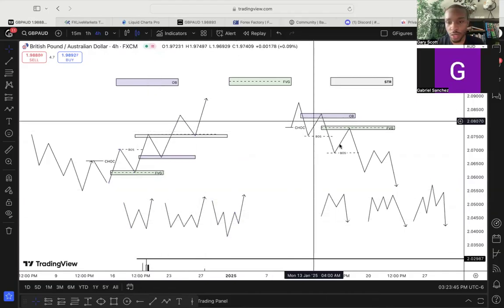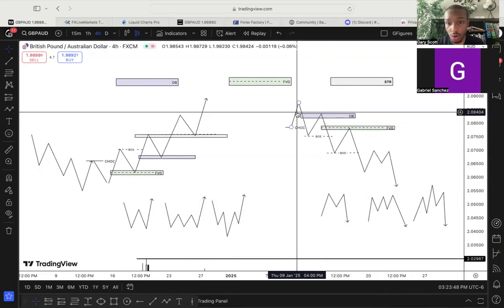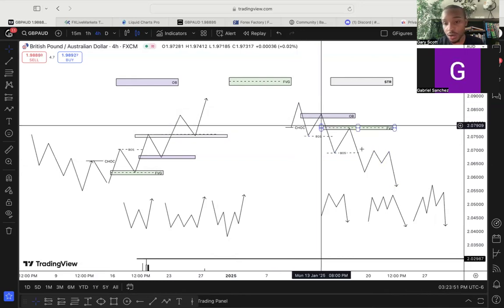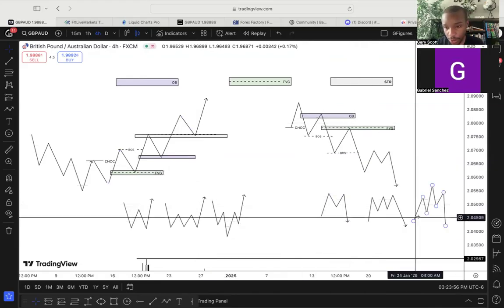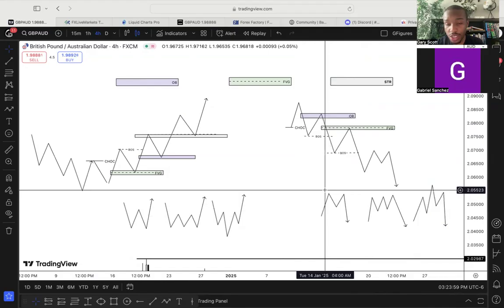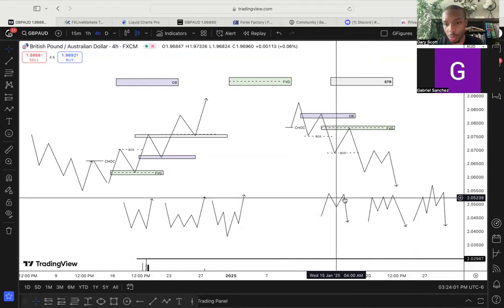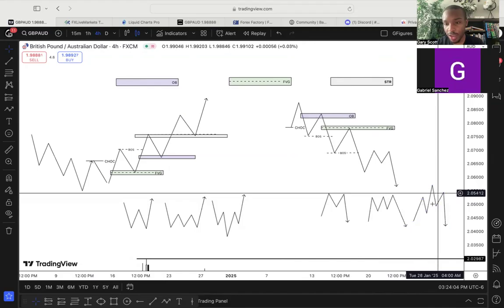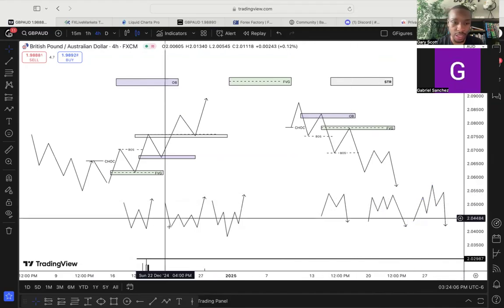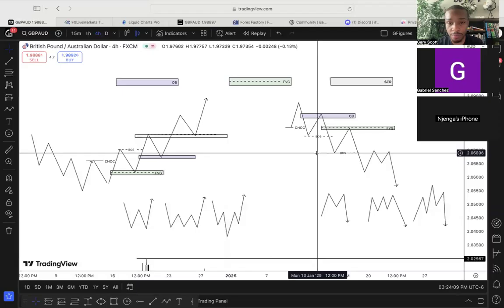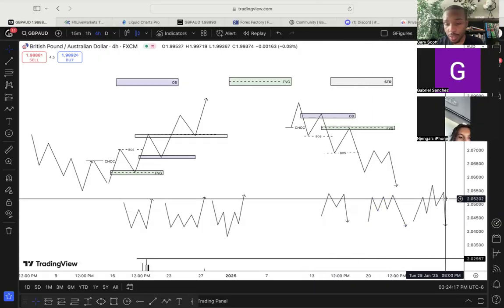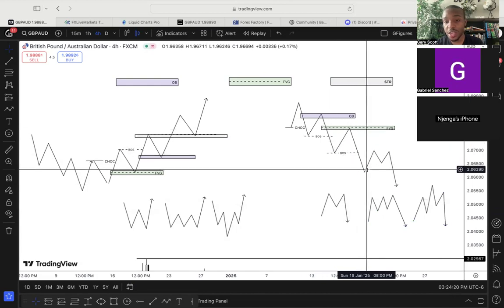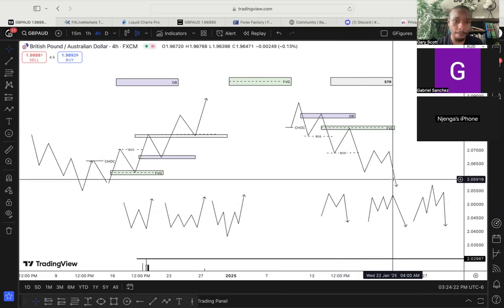Then you have your downtrend. Of course, you want to find levels to sell from and you want to find levels to buy from in an uptrend. These three patterns are the patterns that start a downtrend. You have a double top, a triple top, and then you have your head and shoulders pattern. Just like these, they can start a downtrend, or they can be continuations within a downtrend.